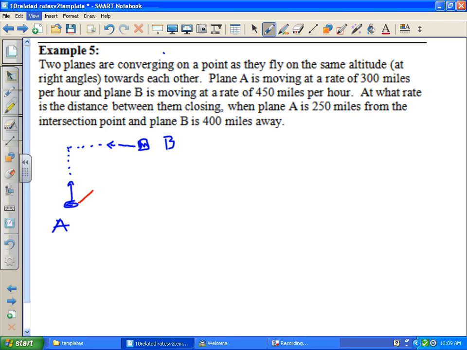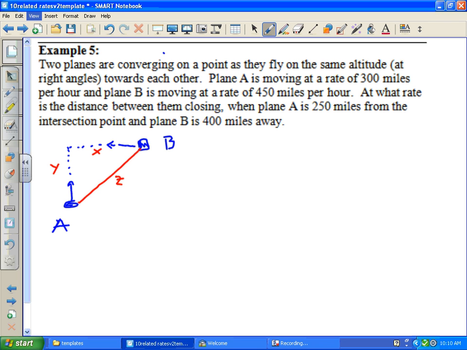And this is the distance between the two planes. I usually call the horizontal distances x and the vertical distances y. In this case, they're all at the same altitude, but I'm just going to call that distance x and y. You could have named it any two variables that you like. And the third distance between them, that's also changing, I'll call z. Again, you could call them A, B, and C, for example. It would work just fine.